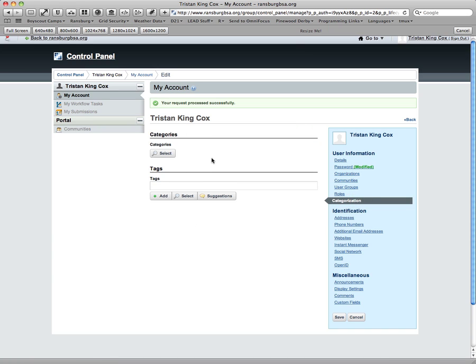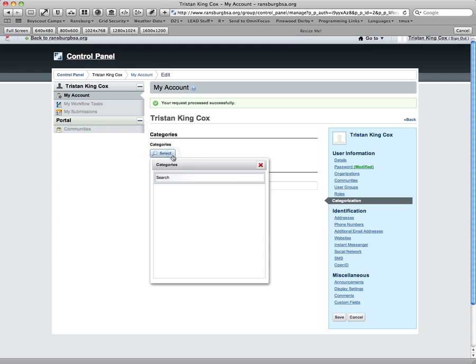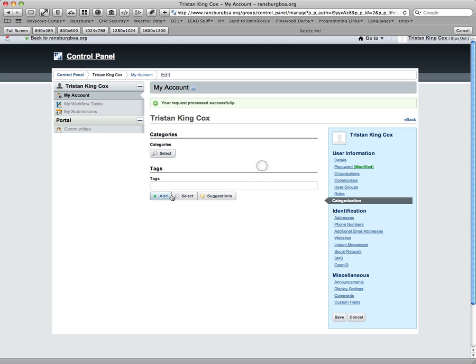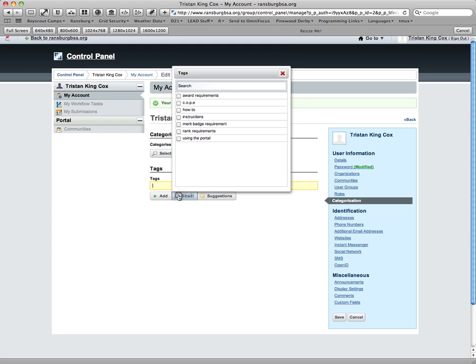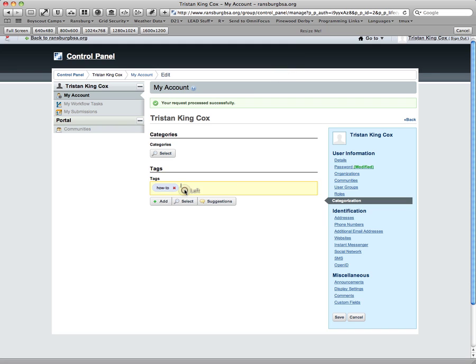And then finally, if you would like to categorize yourself in a certain way, you can select from some categories. Currently, we have set no categories up for the portal, or you can add or select a tag. So maybe you want to be part of the how-to tag, and then maybe you want to create your own.